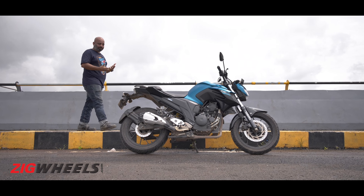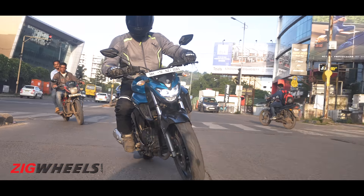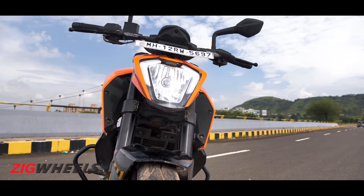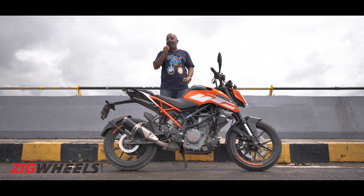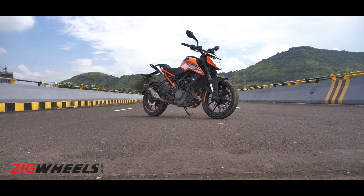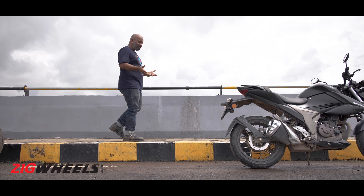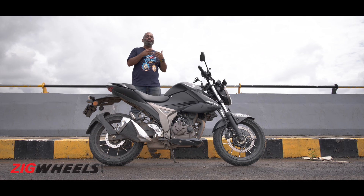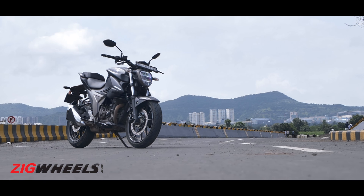So I'm still going to stand by what I said earlier: for commuters, the FZ is still the best option — what it lacks in excitement it more than makes up for in nailing the daily grind. If you're an enthusiast, you'll gravitate toward the KTM — it's got that KTM DNA we all love, and shockingly it's a lot easier to live with than a 390 or even the 200, though you do require an experienced hand and need to be prepared to shell out a lot more money. At least amongst this lot, when it comes to striking the balance between everyday usability and fun riding, the Gixxar does a pretty good job — it sits smack dab in the middle price-wise. If only it had the personality of the Gixxar 750, it would be a no-brainer. But as things stand, if you want the 250 with a little bit extra, the Gixxar 250 is definitely the choice for you.